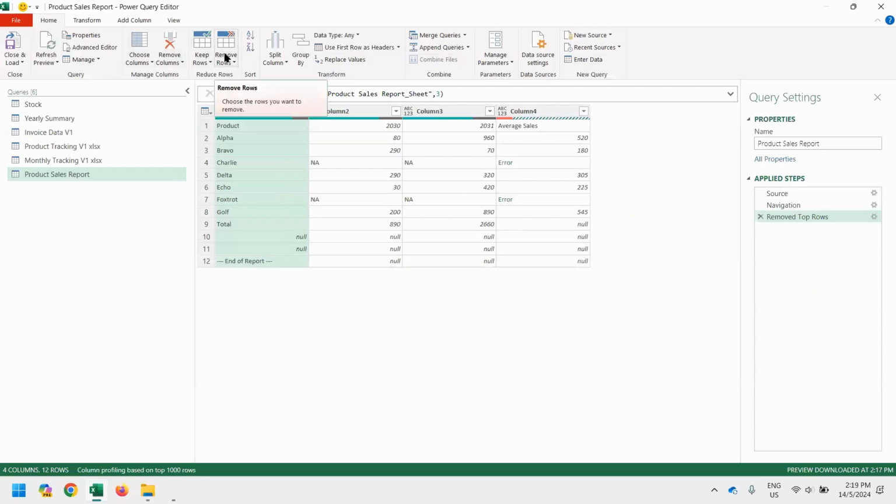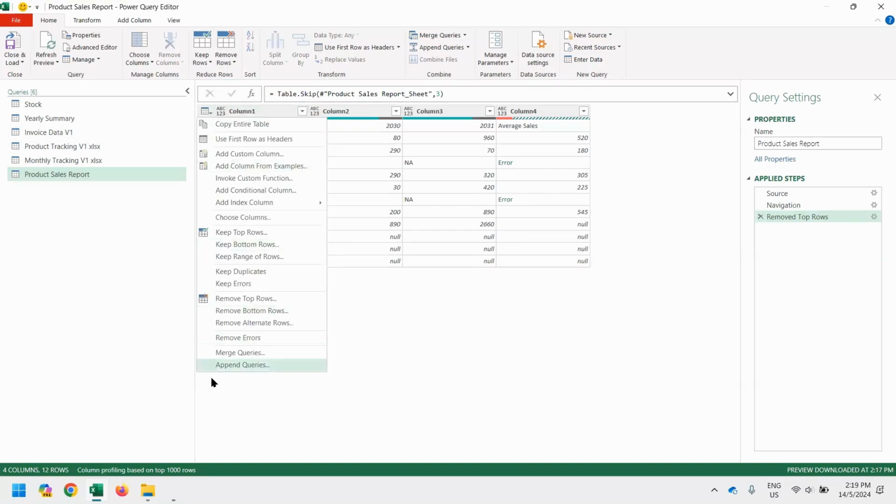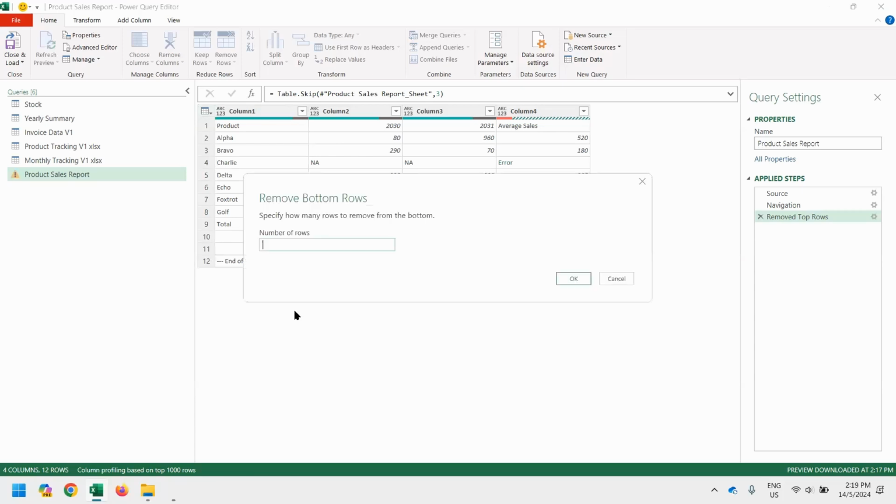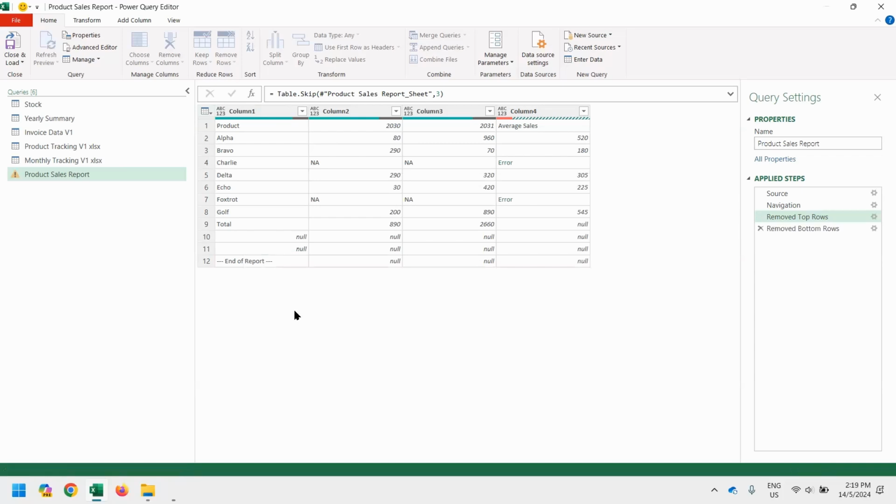Just now we were using Remove Rows, right? Another way, you can just click on this mini transform button and you will see something similar as well. Remove Bottom Rows. Yeah, so they are similar. So I want to remove 4 rows at the bottom and press enter. Yes, 4 rows are gone.